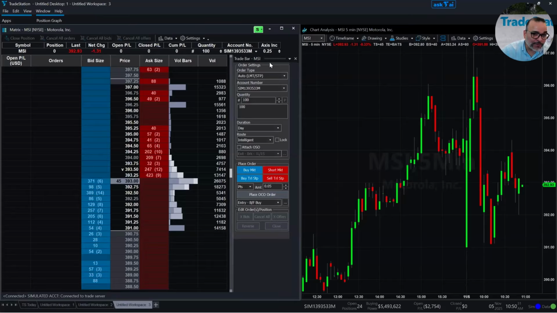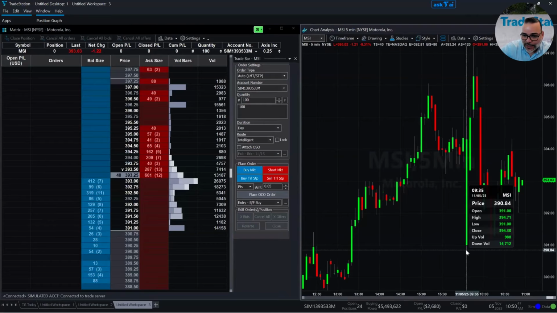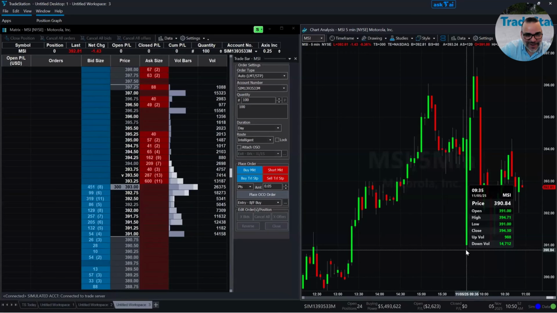The only problem of using quarters is that you don't see the granularity of prices. I know that it is somewhere around 391, but I can see it down here on the chart. That's the reason why I do the chart, because I can see that the low here was actually 391. Well, it's actually 391 even. So it's exactly that, 391 even.